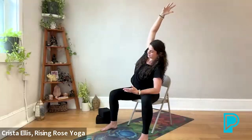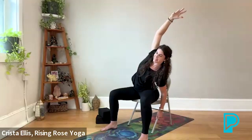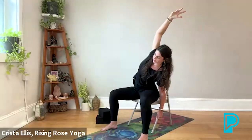Now relax the shoulders away from your ears. Good. Take a deep breath in. As you exhale, plant your left forearm towards your left thigh and then reach your right arm up and over. Nice side body stretch for the right side. Some of us might feel comfortable to reach for the ground, reach for the leg of a chair, bending into that left elbow, finding more space into the right side body, as long as we feel safe and supported. Good. Big breath into your right lung.